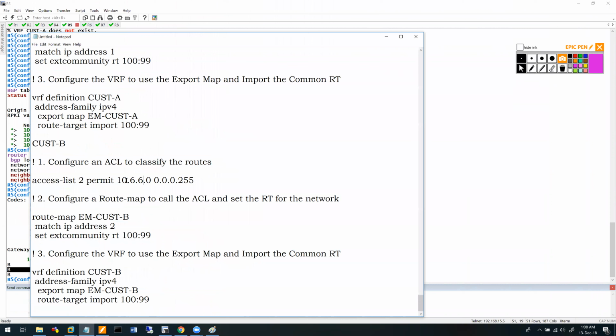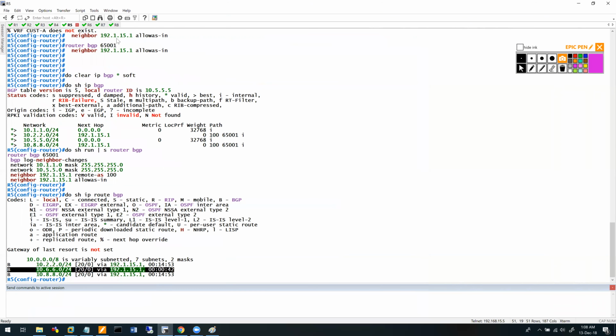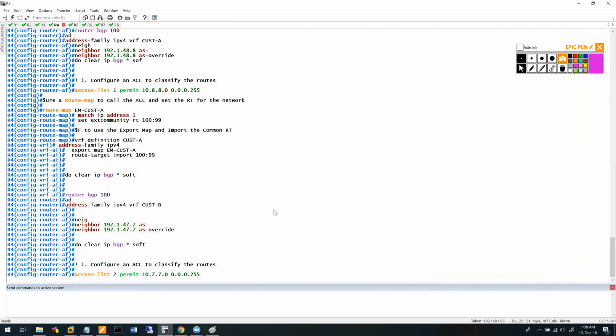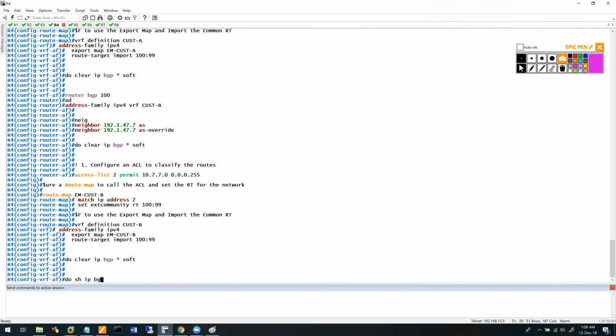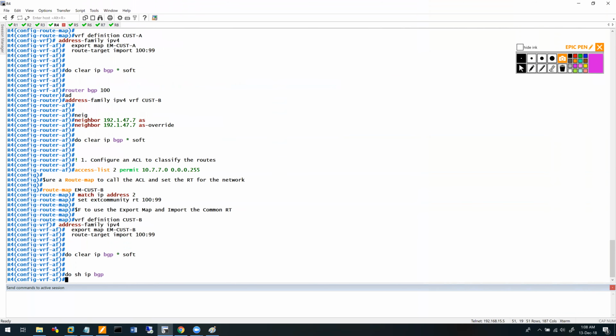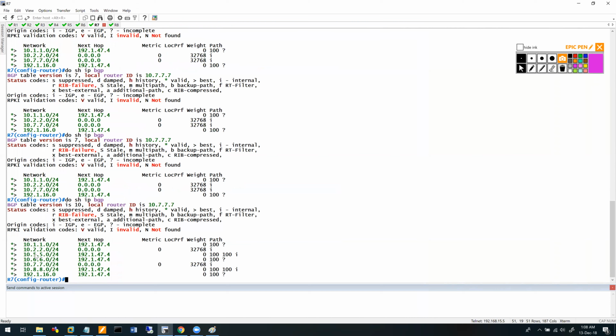The route that I want to set it to is 7. This remains the same, this remains the same, everything else remains the same. Just change the route. So now do this on 4. Try IP BGP. Not over here, sorry. Over here, show IP BGP. There you go. 5, 6, 7, 8.